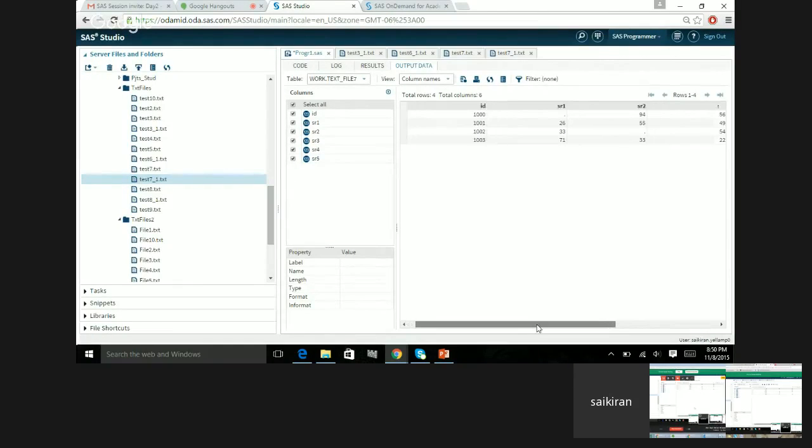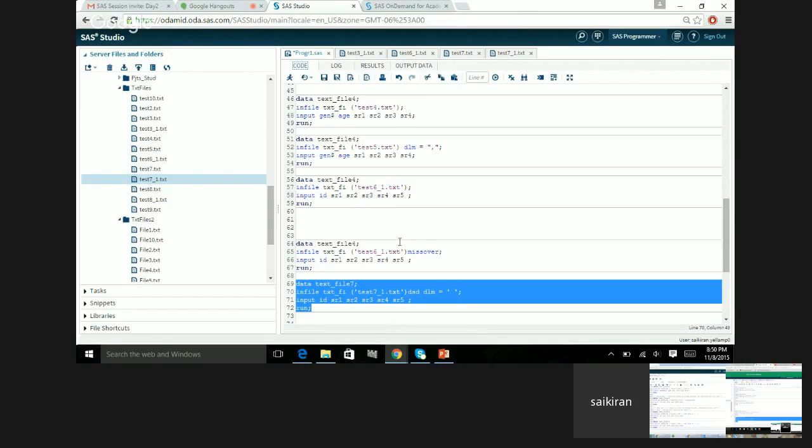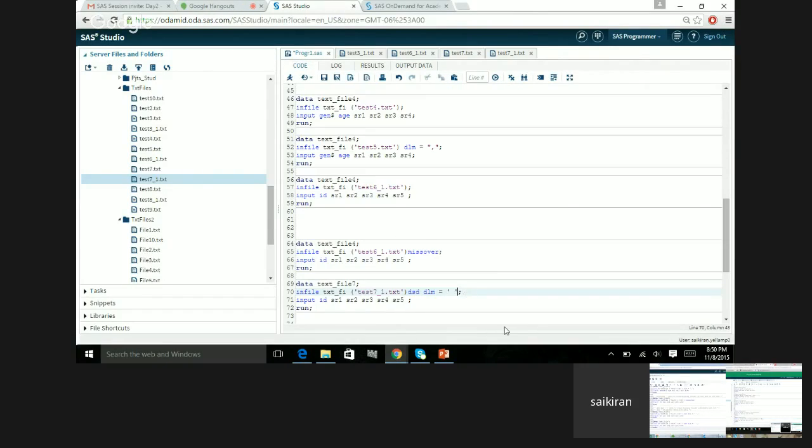Now it is not proper. Only 4 observations. So basically, your PAD option is also doing a similar job as MISSOVER. It is just padding it up based on the number of variables that you're displaying. But generally, MISSOVER is the right option to be used in this case.